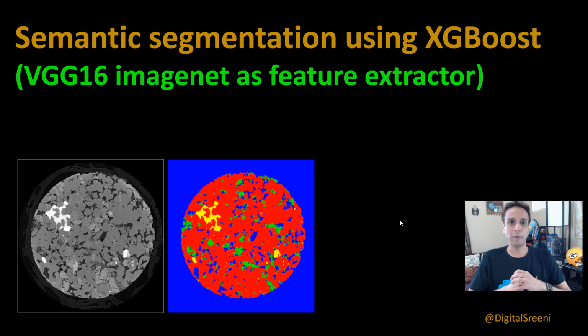Again, if you're coming from the microscopy or image analysis field, you probably would like to know about more tools for image segmentation, for example, or classification. So in this video, let's look at image segmentation, or semantic segmentation, as they call it. Now, this is very similar to classification, right? Except we are classifying each pixel.